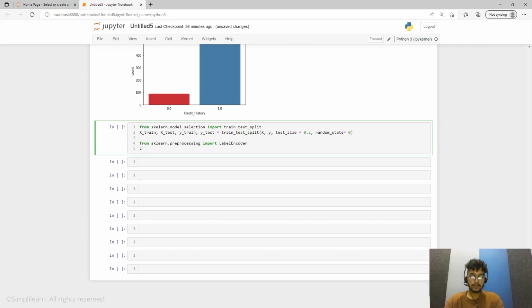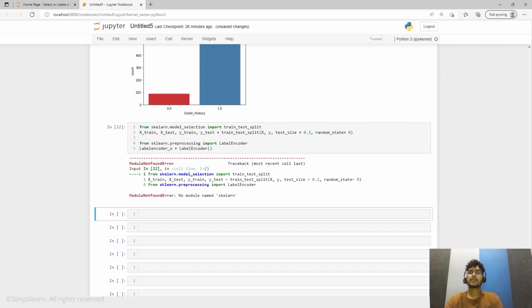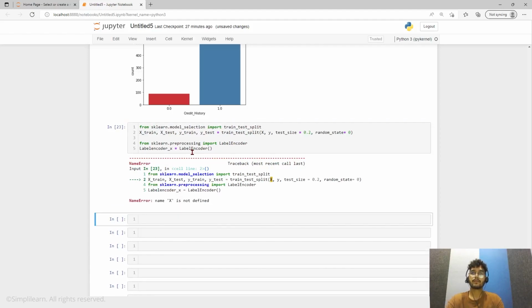Okay, so label_encoder_x equals LabelEncoder. Sklearn, sorry, my bad. X is not defined.